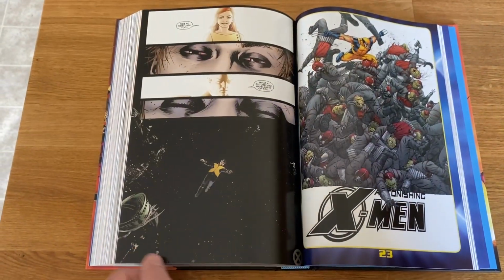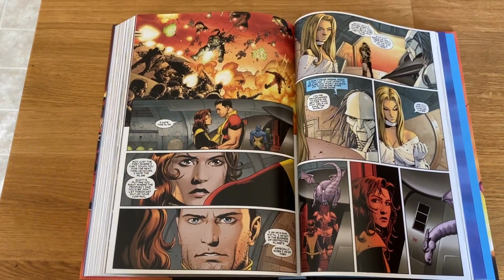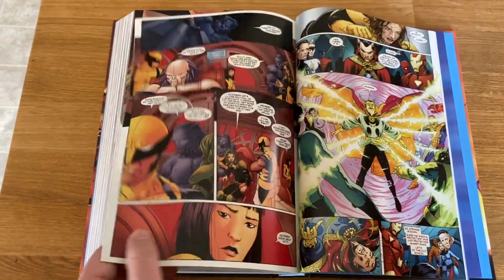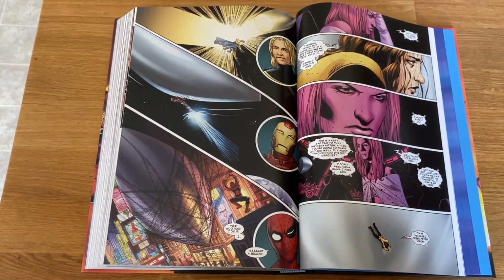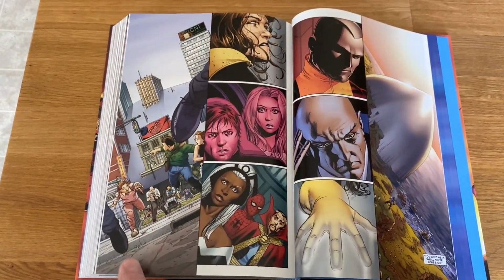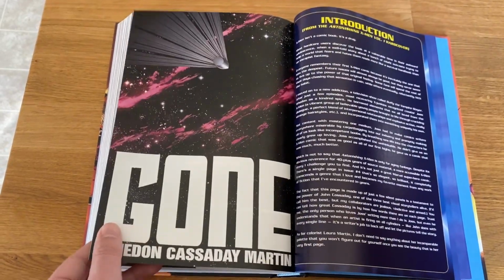And then also, since Colossus is back, and historically Kitty Pryde and Colossus have had a romantic thing, it's been on and off at times, but Joss Whedon is clearly a fan of the romantic relationship between those two, because that gets brought back in here. And it's done in a very sweet way. I know some people don't like that relationship, but here it's done well at least. And as we get towards the end of the book, we have your normal extras like covers and concept art, etc.